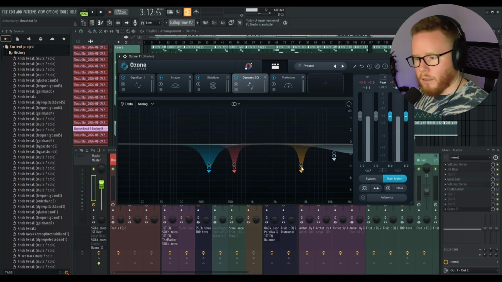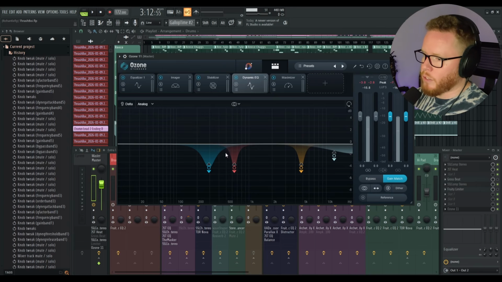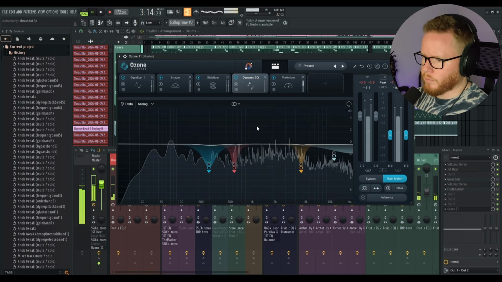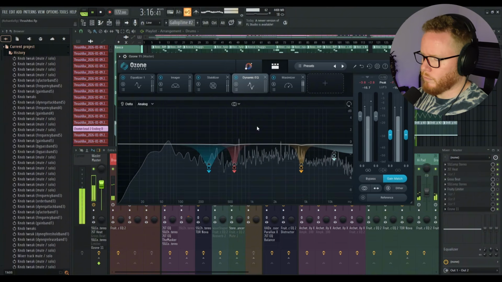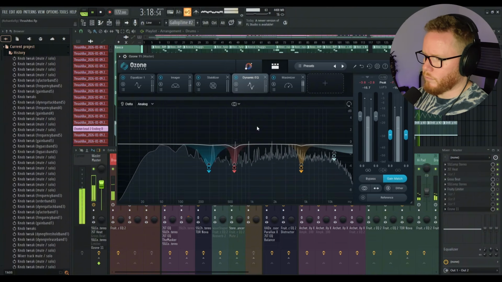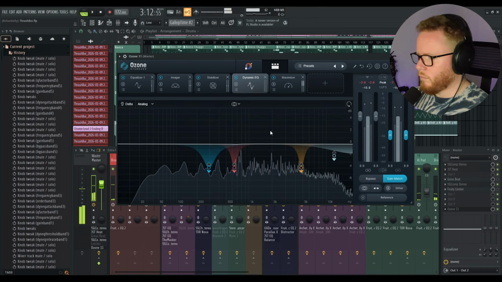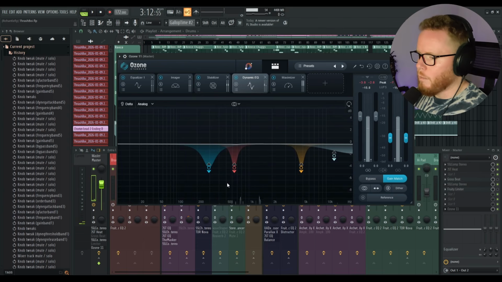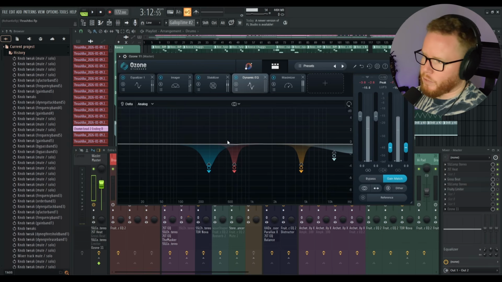This one looks big, but when we hit play, you'll see that none of these dynamic EQ points are really doing more than 1 dB of adjustment. And even then, it's very occasionally nudging over that. See, again, it's just tickling those particularly busy areas of the spectrum, particularly this mid-range. I'm not surprised that there's some dynamic EQ needed there. It's a very, very busy area of the spectrum in this track.